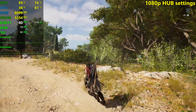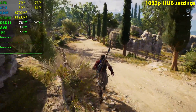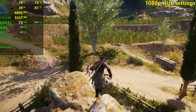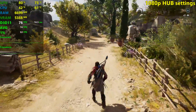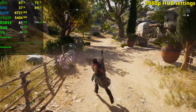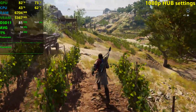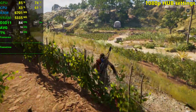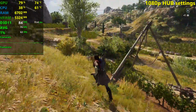There's almost no stuttering. We've seen a couple of them, but they were really minor and not really perceptible in my opinion. And if you want to enjoy Assassin's Creed Odyssey on your 5700 XT, I definitely recommend you to buy the game if you are into it. And even if you have something like a Ryzen 3 3300X, it should actually perform around the same, but instead of getting 40% CPU usage, you'll be at 80 to 100% CPU usage, of course.